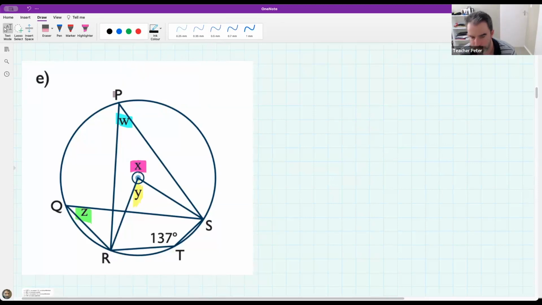I would love us to help each other, so I want us to give each other hints. Where would you start? Which angle would you go after first to solve? I open it to the class. Where should we go, people? Which one do you think is the easiest to gobble up first? Ask yourself, what theorems or facts can you remember from the first part of the lesson that might be helpful here?